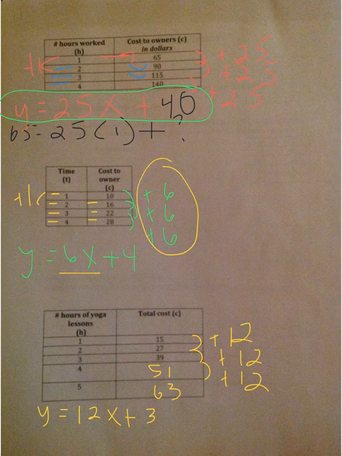You might have noticed that you have a common difference of plus 12. Your next two values would be 51 and 63, which you could get by adding 12, or you could go ahead and look at the equation, and we have y equals 12x plus 3, and you could say 12 times 4 is 48 plus 3 gives you 51, and then 12 times 5 is 60 plus 3 gives you 63.